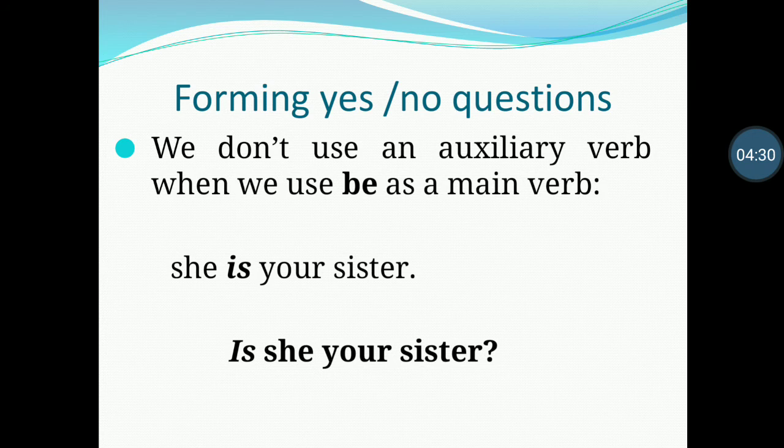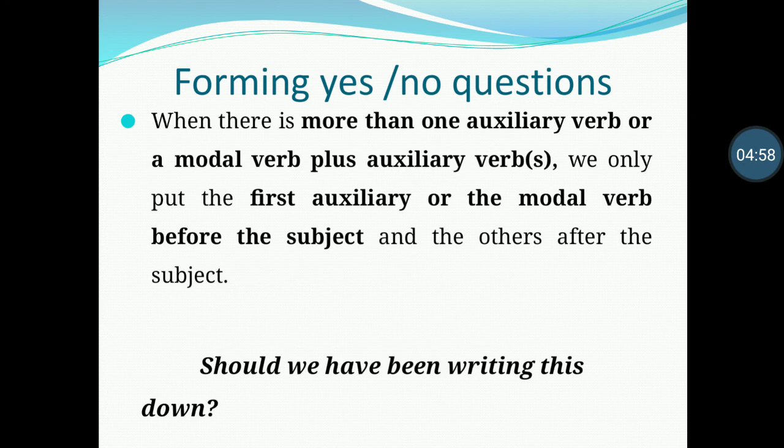We can take the do form of the verb from the main verb and frame a yes or no question if there is no auxiliary. And if there is only the be form of the verb in the sentence as the main verb, we can easily frame a yes or no question. We can just invert the be form of the verb and the subject. This is very easy. If the be verb is the main verb, we frame it by inverting the subject and verb.